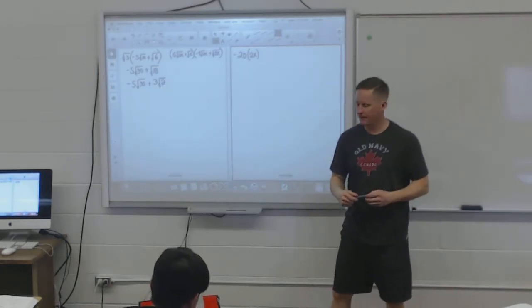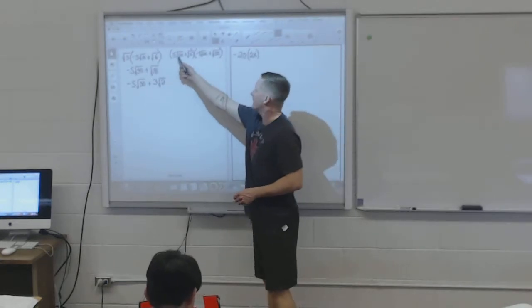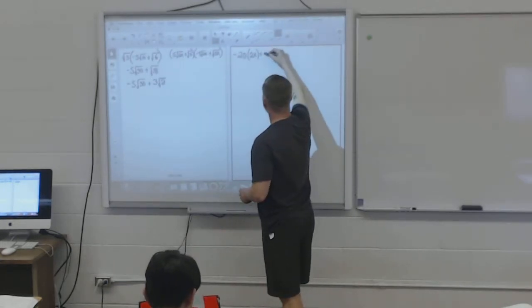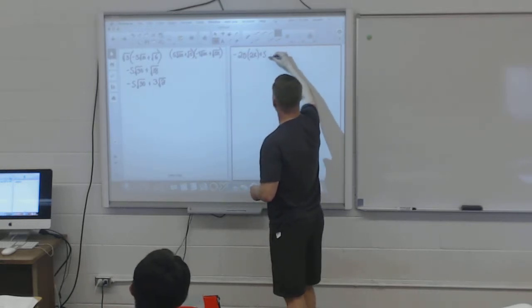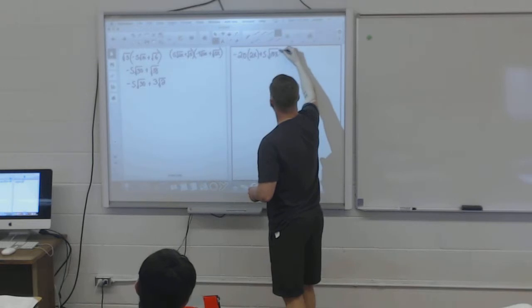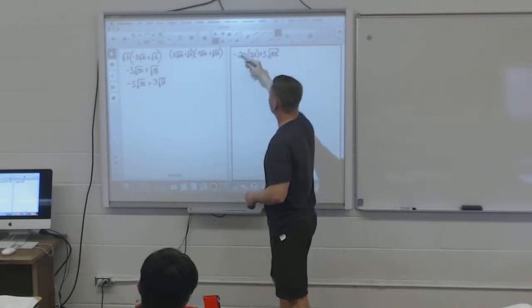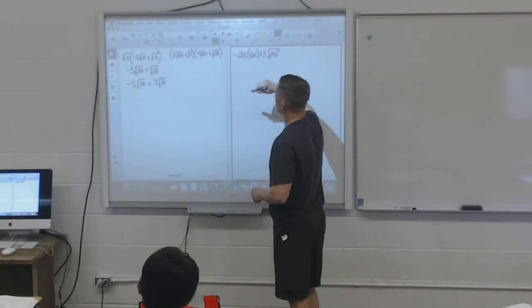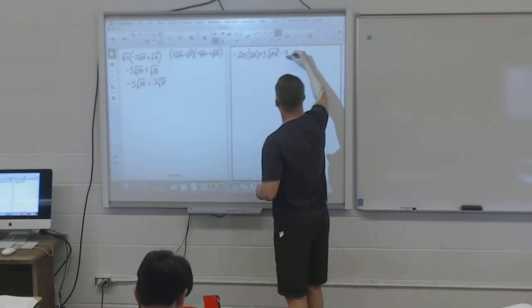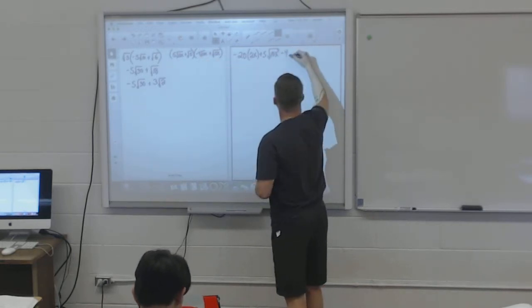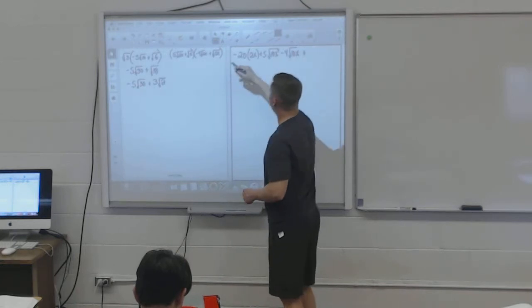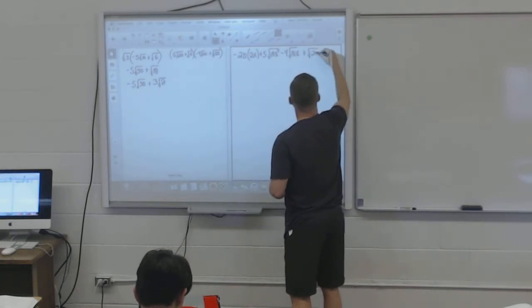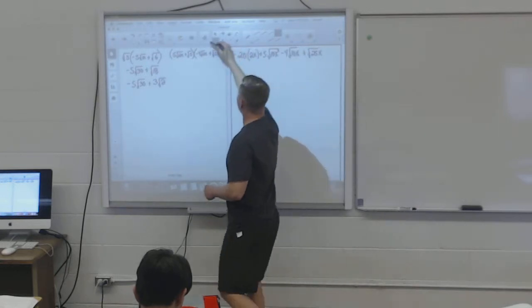Okay, so now I've got outside. So 5 times 1 and root 2x times root 5x is going to give me 10x squared. So I'm just going to leave that as this for now. Then the inside is root 5. So I've got subtract 4, and then it's root 5 times root 2x, which is root 10x. And then I've got plus root 5 times root 5x, which is root 25x. Okay.